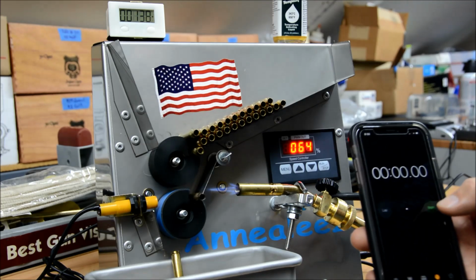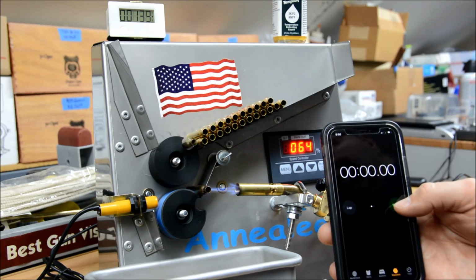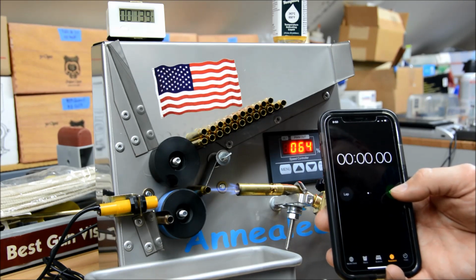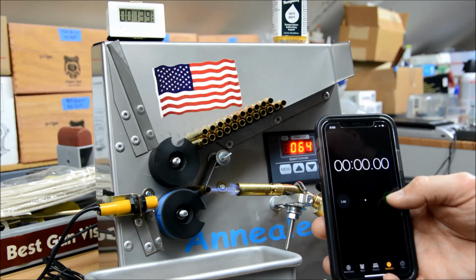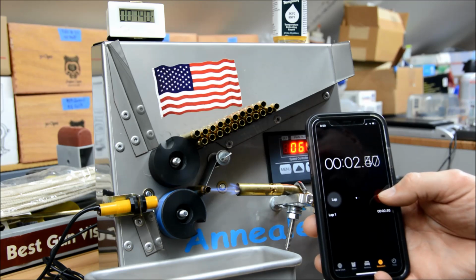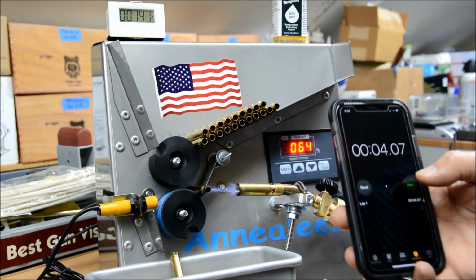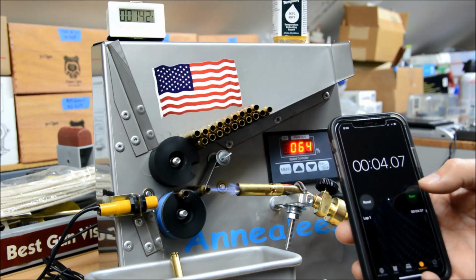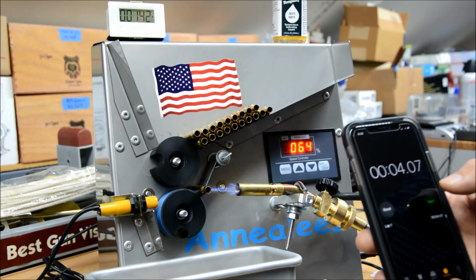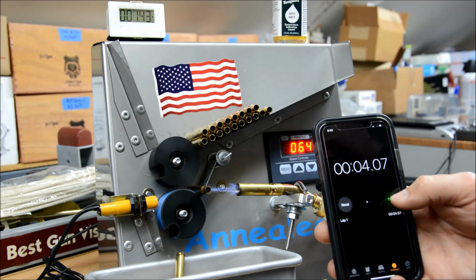Thought I'd show you roughly how long each of these .223 or 5.56 brass are taking. You can count them with your watch or watch the video timer, but I'll start one just to give you an idea. So right at 4 seconds. I varied it between 4 and 4.5, and it seems like 4 with the Tempilaq solution anyway seemed to be pretty close. Let's start it again just to double check it.